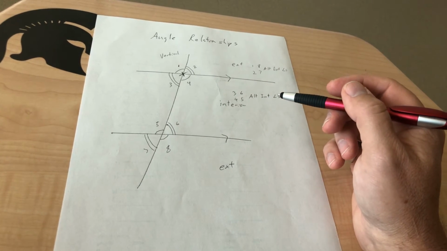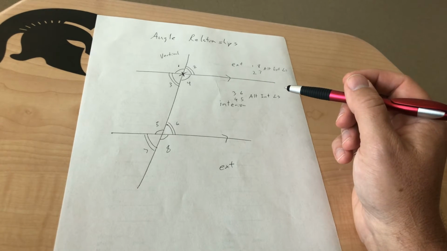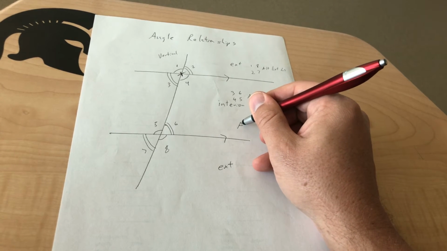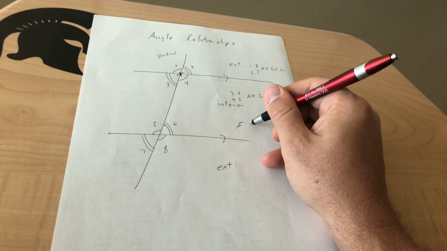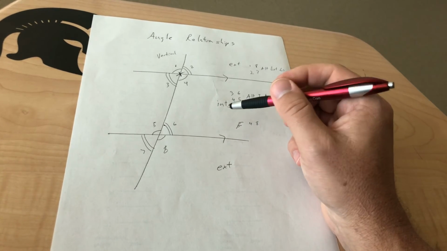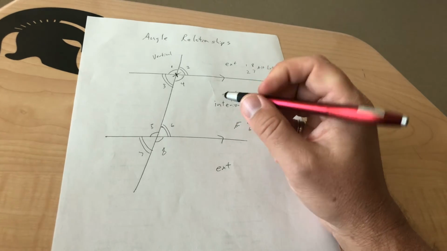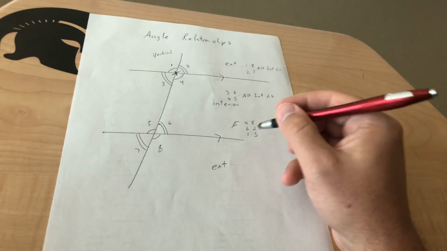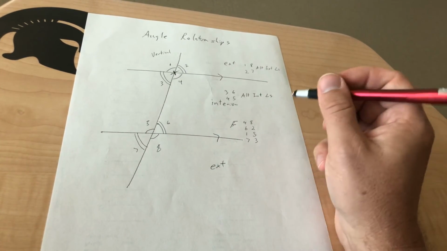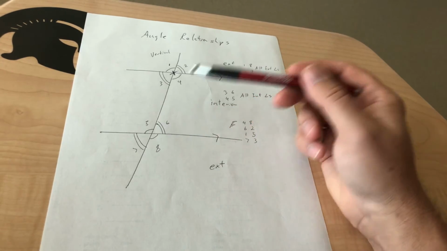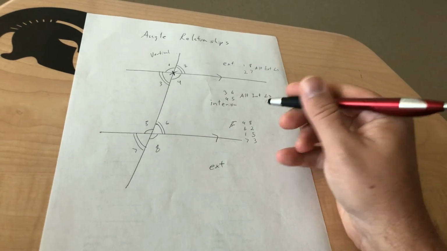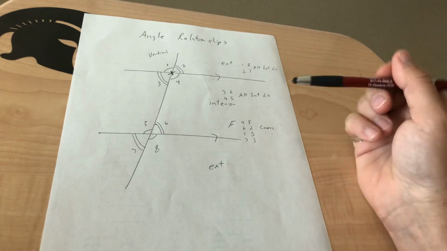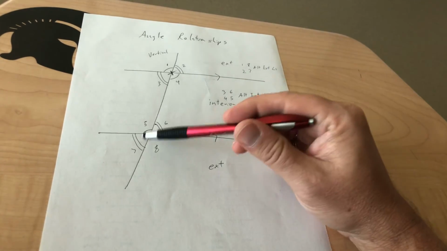So then we need to talk about just a couple more relationships. And this one's tough because it involves all of them. I like to think of anything that fits into a letter F and goes like this. So this would be angles 4 and 8. This would also be angles 6 and 2. This would be angles 1 and 5, here and here. It would also be angles 7 and 3. And we should be able to match up one for every one of them. So we have all 8 of those angles on there. These are what's known as corresponding angles. Anytime you have corresponding angles, the corresponding angles should be congruent.